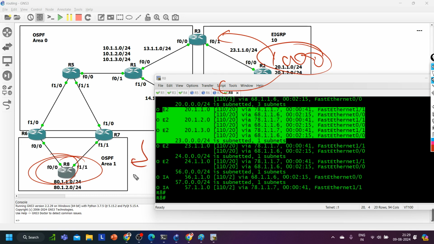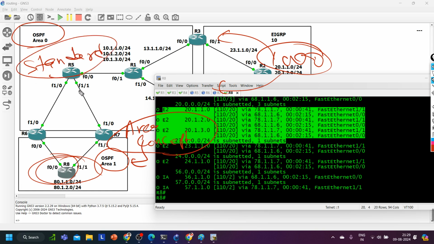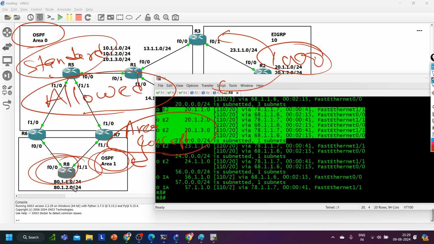So that's why for this type of scenario we come up with the area concept. Clear? Because by default all areas, like area 0, the backbone area, and area 1, an internal area, are both standard areas, and in a standard area all types of LSAs are allowed, right? So to filter the LSAs, let's say in area 1, as I told you, this is a small organization and we don't have a high-configuration router that can manage a large database or a large routing table.